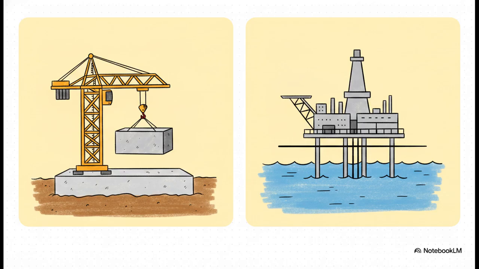But offshore? Offshore, weight is buoyancy. And buoyancy is absolute, non-negotiable physics. If you exceed your weight limits, your asset simply doesn't float at its design draft. There is no bigger crane to save you. There is no thicker concrete slab. Once that steel is cut, you absolutely cannot buy your way out of a weight overrun.